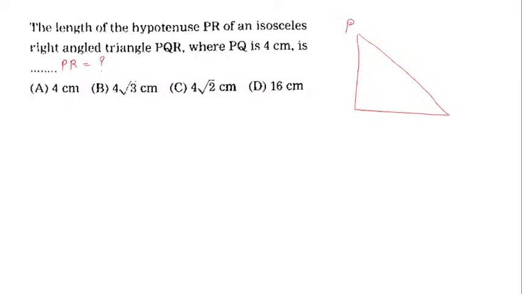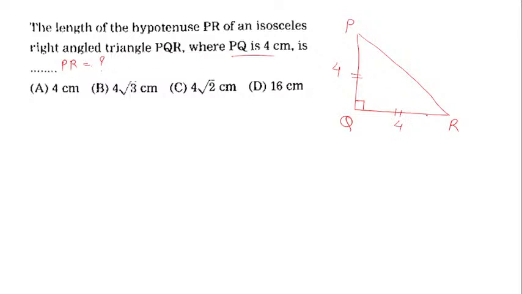So if we have PQR as a right angle triangle, and as it is an isosceles triangle also, any two sides must be congruent. Now PR and PQ or PR and QR must not be congruent, because PR is always greater than the remaining two sides, as it is a hypotenuse. We know that hypotenuse is the longest side of a right angle triangle. So the only possibility is that the two congruent sides must be PQ and QR. Now out of these two, the length of PQ is given to be 4. So if PQ is 4, QR is also 4. And now by that we have to find PR.